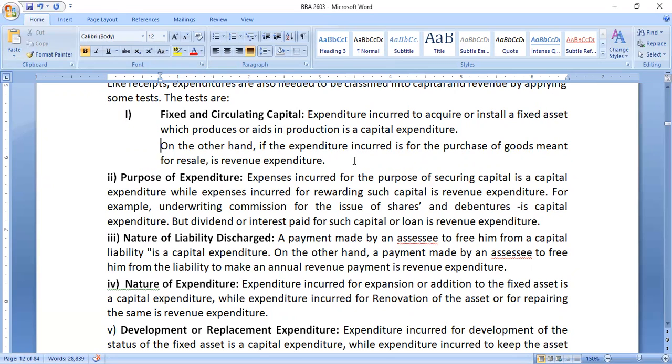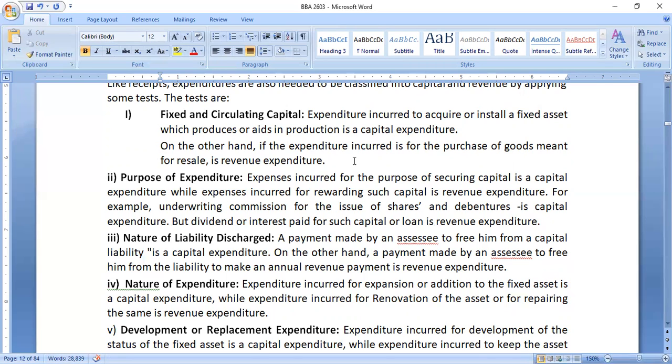It's very easy. When we are only acquiring fixed assets or long-term assets or investment, then that is called capital expenditure. On the other hand, when we meet our regular activities, when we spend for our daily expenditure, then that is called revenue expenditure. Like purchasing goods for resale, paying the electric bill, the mobile bill, conveyance, or entertainment bills, that is called revenue expenditure.